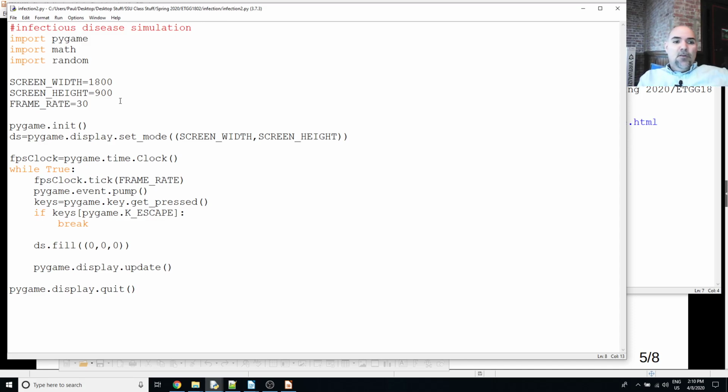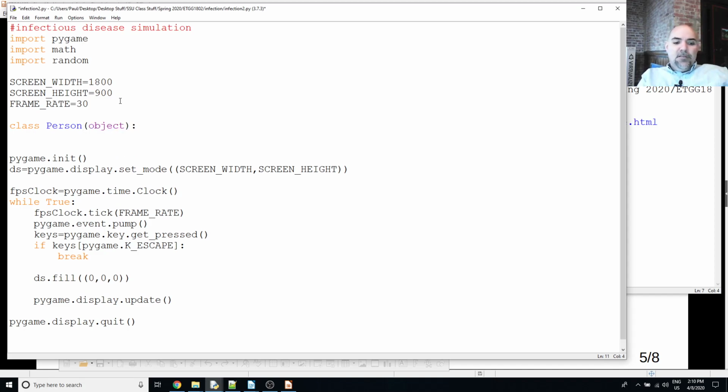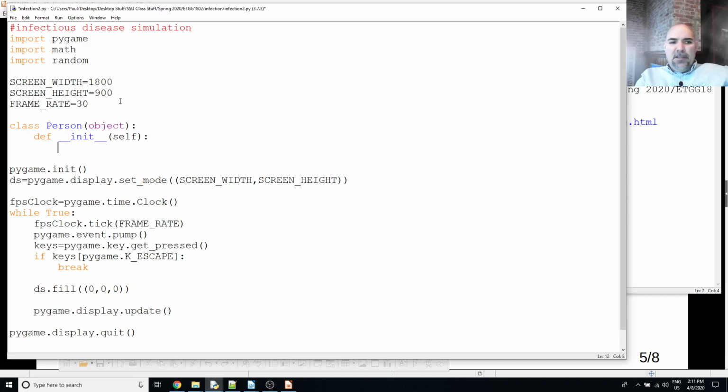A core part of that is going to be this people class. So I'll say class, and let me call it Person. All right, this is going to have a constructor, so def. And I'm not really going to pass anything into this constructor because I'm just going to make the people randomly. You could make it so you can set a person wherever you want, or give them different characteristics. I'm going to give all the people a random set of characteristics.